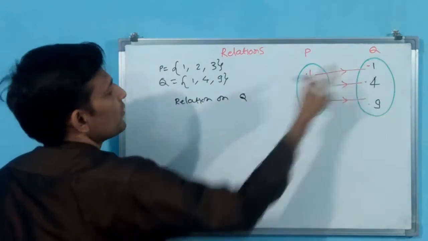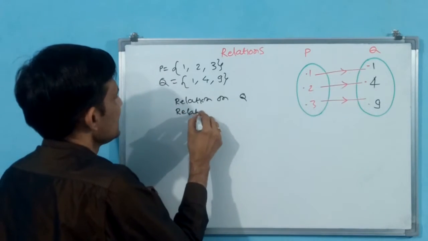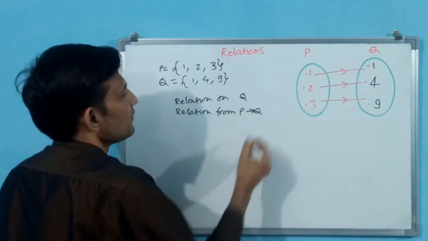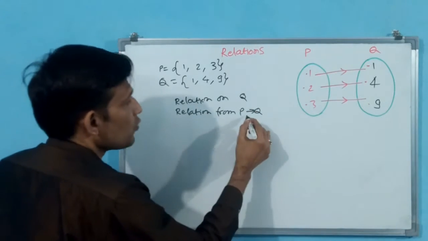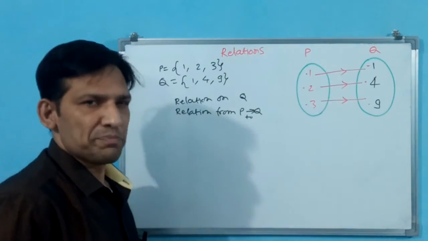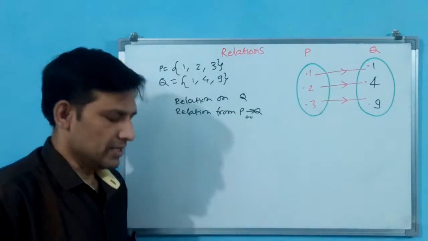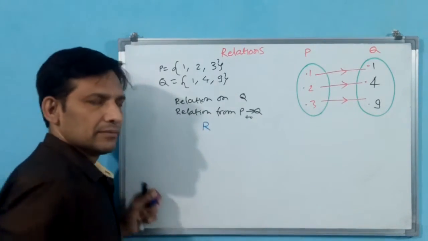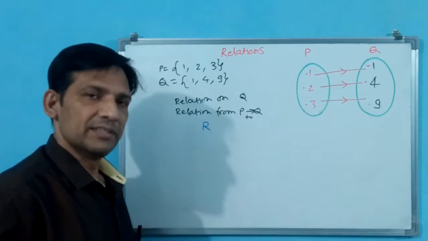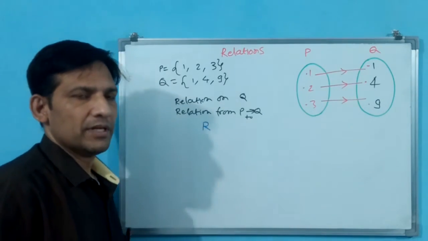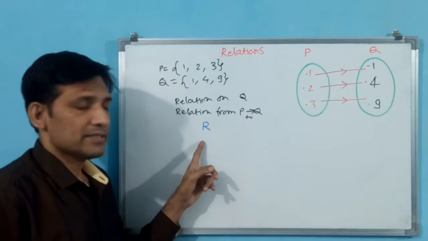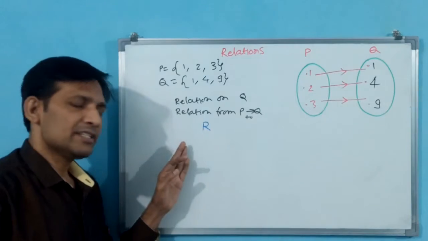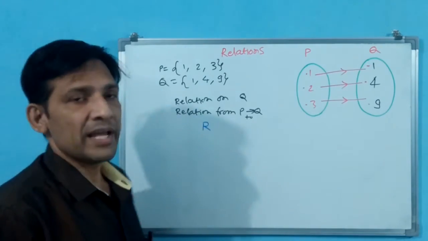Relation on Q, or relation from P to Q, or to Q. Like that we have to spell it. Okay, relation. A relation is also shown by the symbol R. This is not the real numbers; this is relation only. We should not get confused. Relation is represented by the symbol R. See, we can say notation, not representation. Relation notation is R. Representation is like sets.